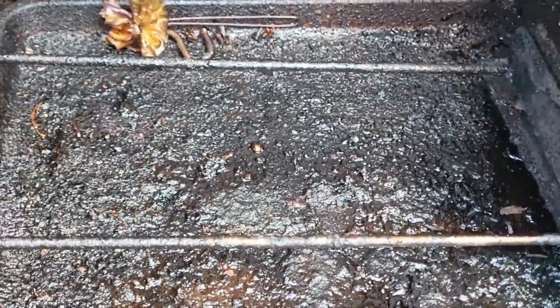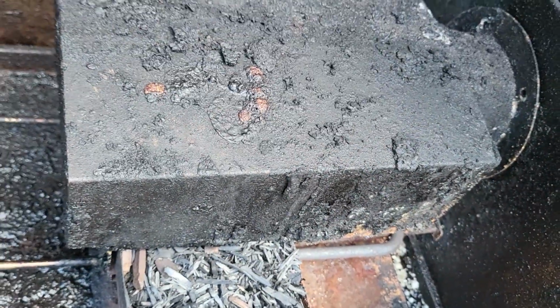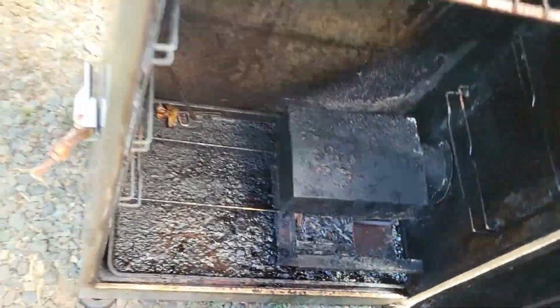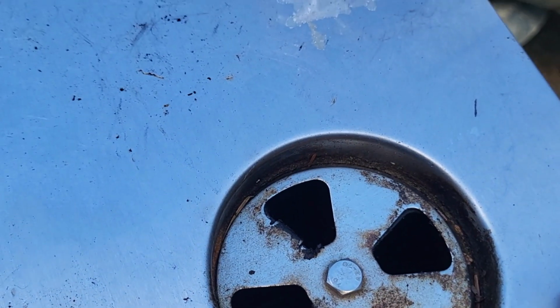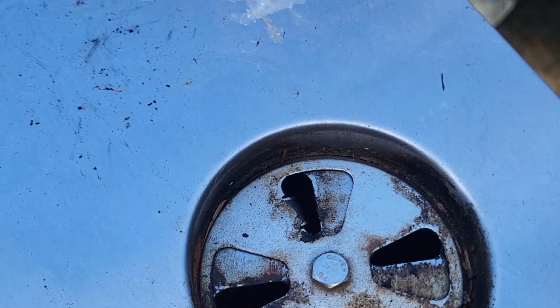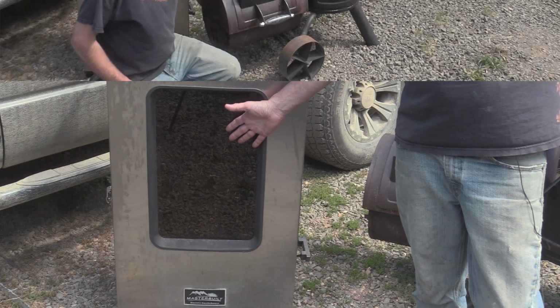Man, I gotta clean this grease pan, huh? And there's just enough air coming through this to burn those chips. And then there's a small exhaust up here so that the smoke can pass through and not just sit in there and become stale. This is basically an anaerobic condition that we create for our meat.